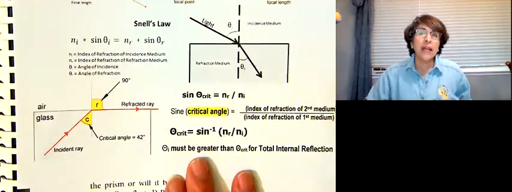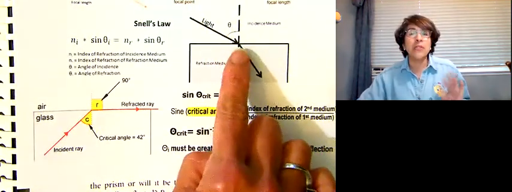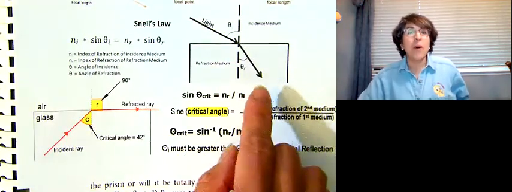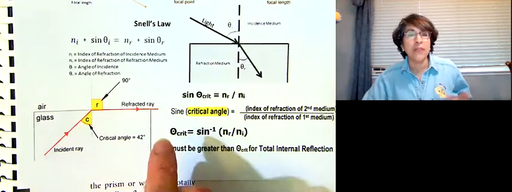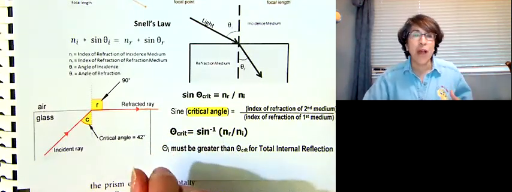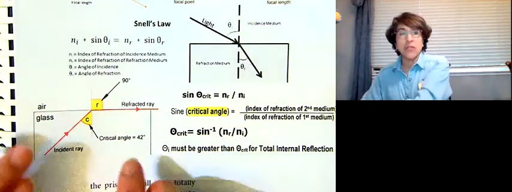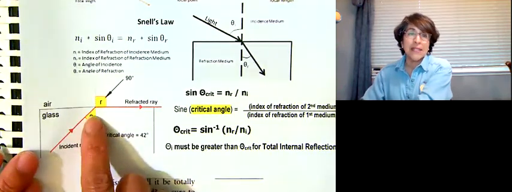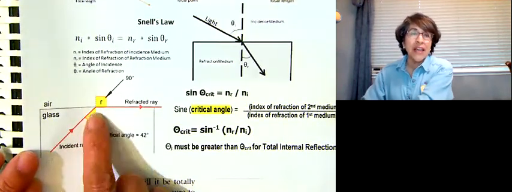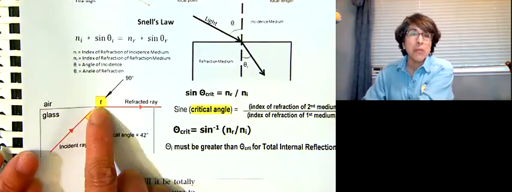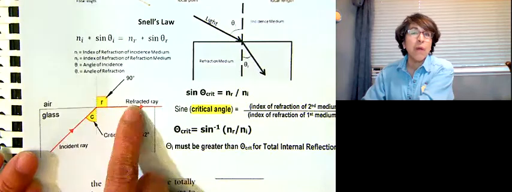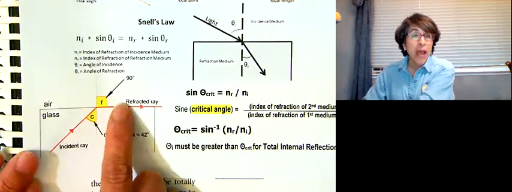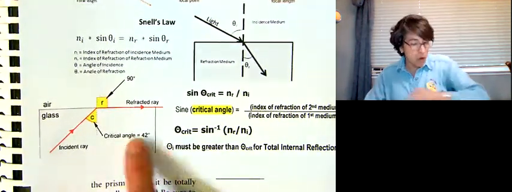So now you know that light coming into a medium changes speed, so the angle will also change, it'll be bent. But what if it bends in such a way that nothing gets reflected, but everything gets refracted back into the material? So here's an example where your incident light ray is coming from the glass out to the air at such an angle that it is right on the surface of the second medium, in this case the air. If it's greater than that angle, then it'll be all reflected back in.